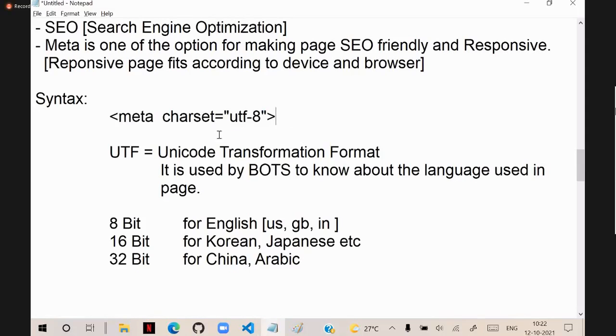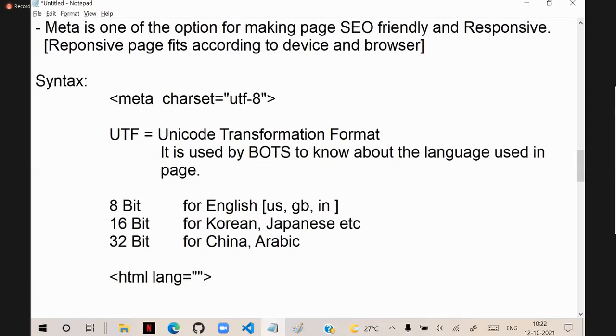Now the point here is, you already saw that in HTML we used language, right? The question is, what is the difference between these two? In HTML we also write the language, like English India. Here also you are saying it belongs to language, but the difference is that the HTML language is for the browser engine.